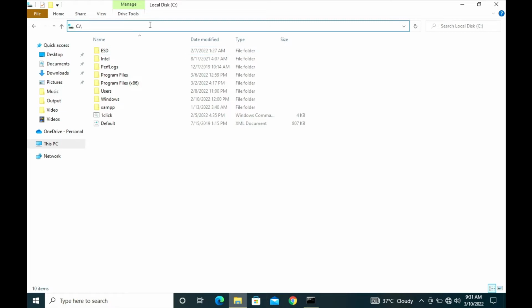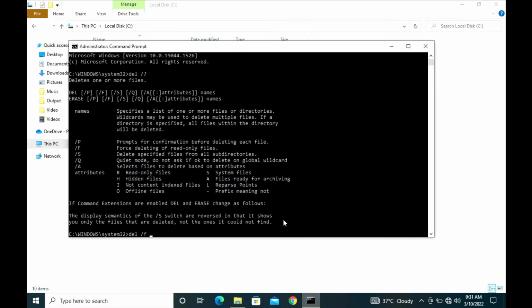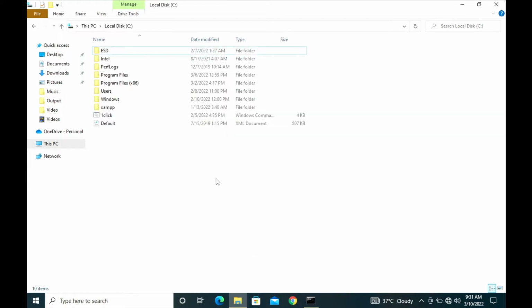Now C, that is my C drive. Go to there. Type C, colon, and backslash. After writing the C with colon and the backslash, then we'll type the name of the file.